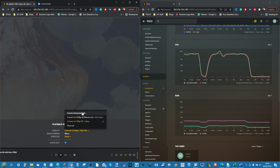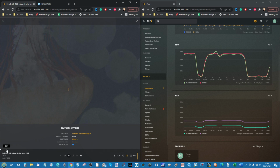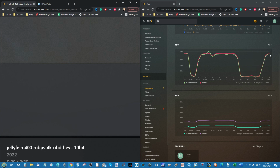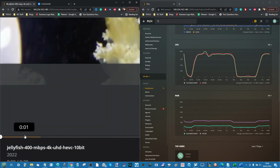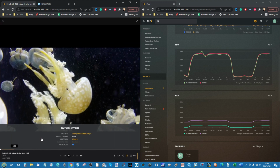We're going to go for that convert automatically. And let's see what this can throw at this file. Again, we're going to see how much buffering it's capable of doing. The CPU looks like it's having its own special meltdown there at the top. And it is attempting caching. Fair play to it. We're up to 3 seconds. It's taken nigh on 10 seconds, but we've got 3 seconds of caching.